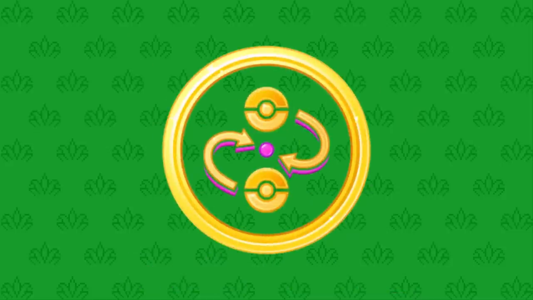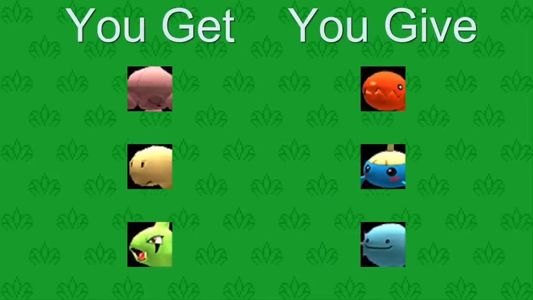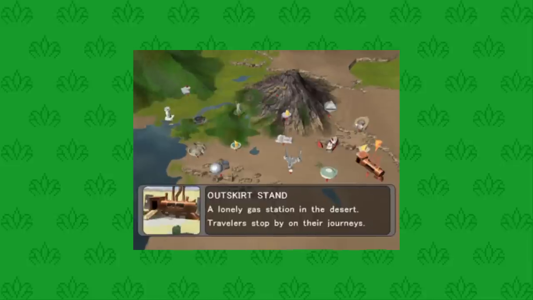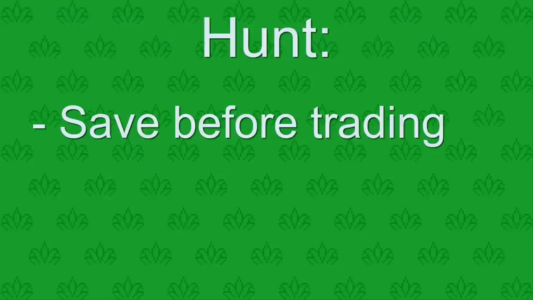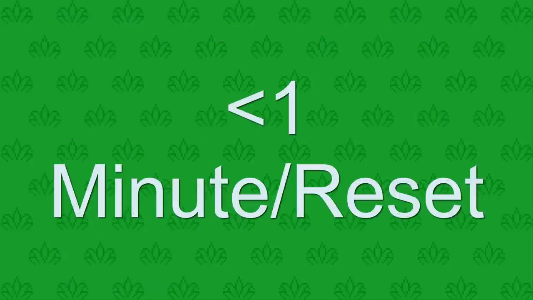Next, we'll move to some of the faster hunts, the in-game trades. There are two different trainers that will grant you 4 different trades total. Duking is in Pyrite Town and will trade you Meditite, Shuckle, and Larvitar for Trapinch, Surskit, and Wooper respectively. Cordell is at the Outskirts stand and will give you a Shadow Togepi, and once you purify it and bring it back to him, he will trade you for an Elekid. With each of these hunts, you simply save before trading, trade, and check for shininess. These are pretty fast, taking less than a minute each reset.